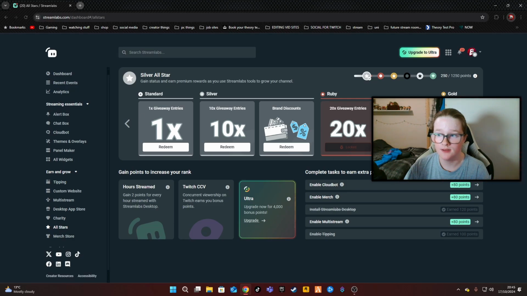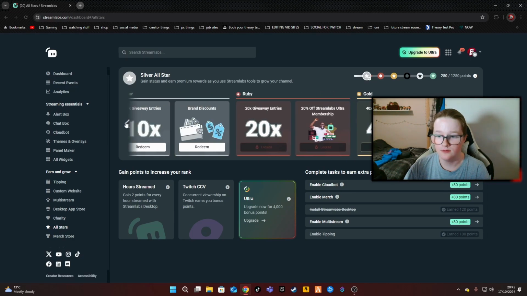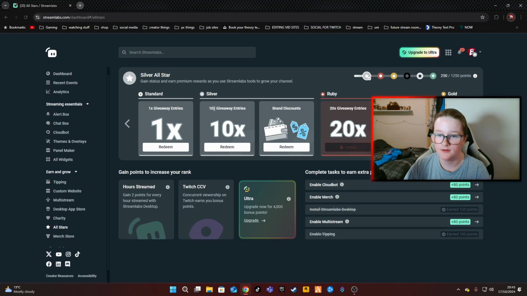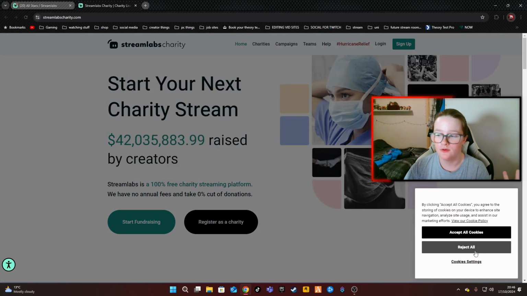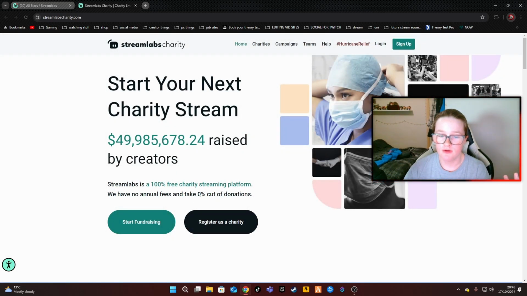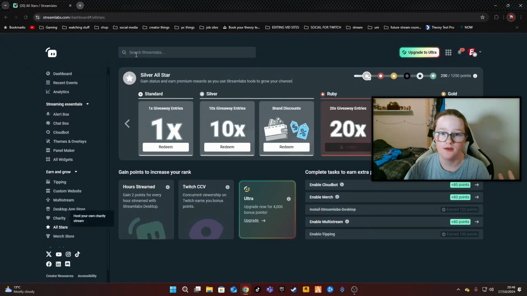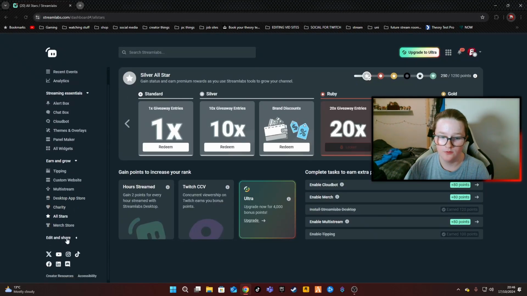And then this is like you earn points and you can use these to redeem any of these that you want. So whether that's 10 giveaway entries, brand discounts, and if you like charity fundraising you can do that too. You can register as a charity or start a fundraising thing, whether that be for cancer or anything related to fundraising.